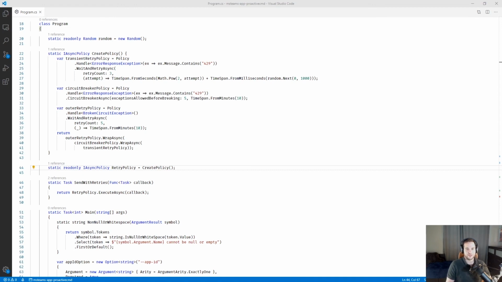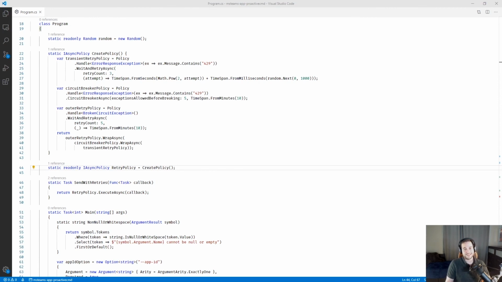The second layer is the aptly named circuit breaker policy, which detects when 5 or more messages in a row fail through the first layer due to throttling. Note this would mean that the bot has now attempted to send at least 5 messages 3 times for a total of 15 attempts that have been throttled. This circuit breaker policy will make all subsequent calls fail immediately for the next 10 minutes and make no downstream calls.